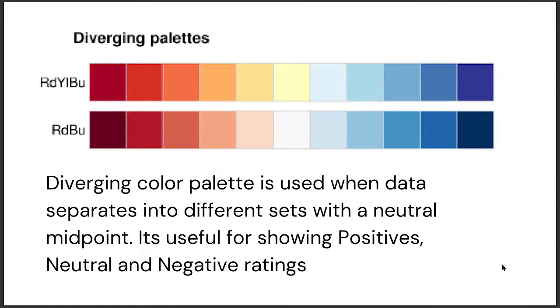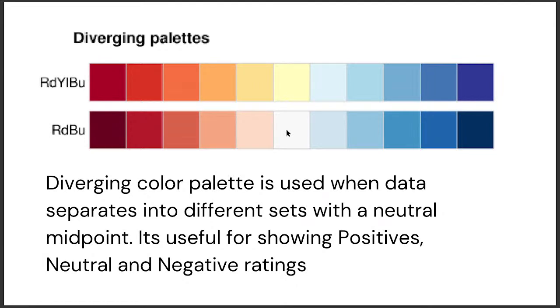Your neutral color, you can use white, or you can see a pale yellow color used here. But basically, I would say just go for a white, or go for a light gray color rather, based on your background. So if you have a white background you're placing that chart on, you don't want to go with a white neutral point as well, because it's just going to blend into the background. So you can go with a light gray that's still similar to a white color.